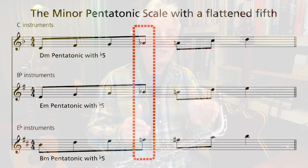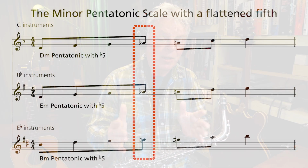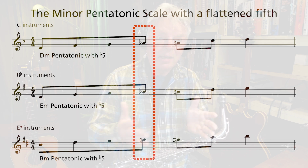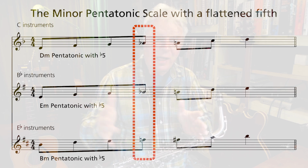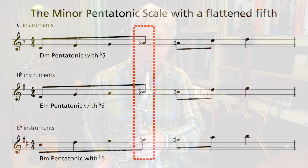You guys playing in E minor, E to B flat, that's a tritone. That's the flattened fifth. For us, well, B minor, B to F natural, that's the flattened fifth, that's the tritone, and it's actually this. Okay, famously, that's the flattened fifth.